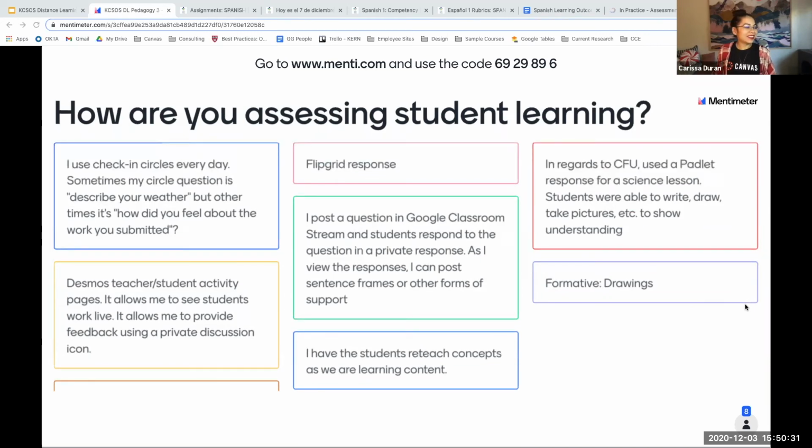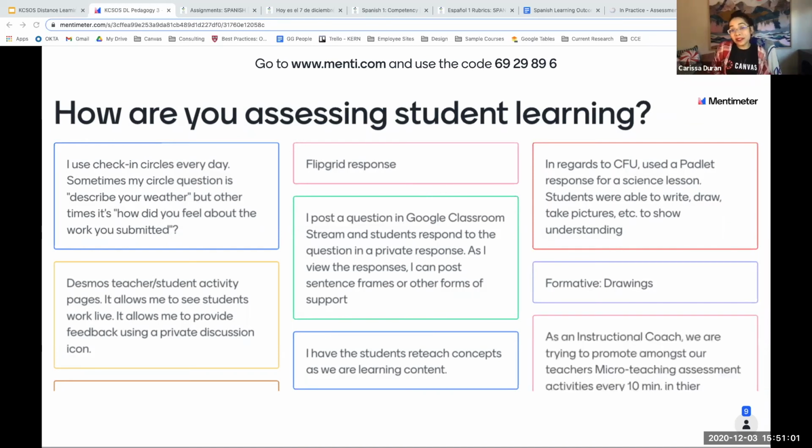Awesome. So thank you for these responses. I like that I'm seeing a whole variety of things. I really like what you're putting for formative responses, everything from Flipgrids to just a drawing, draw what you know. Things like that are especially helpful for our littles who have maybe a more difficult time doing some of the more complex assessments that we would be giving to our older kids. But a small child could absolutely use Flipgrid and just record themselves talking. I know this because I have a dear friend with a 7-year-old who loves recording Flipgrid videos and will just introduce her teacher to every single one of her stuffed animals on Flipgrid in the middle of an assessment.